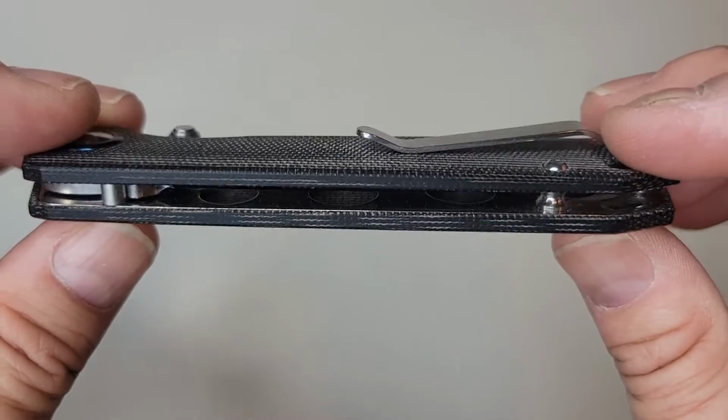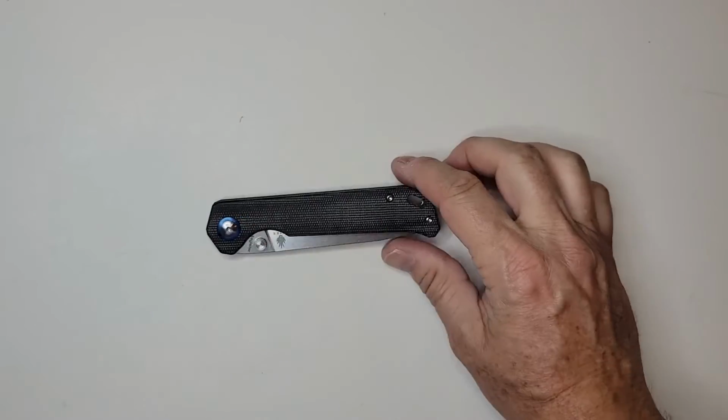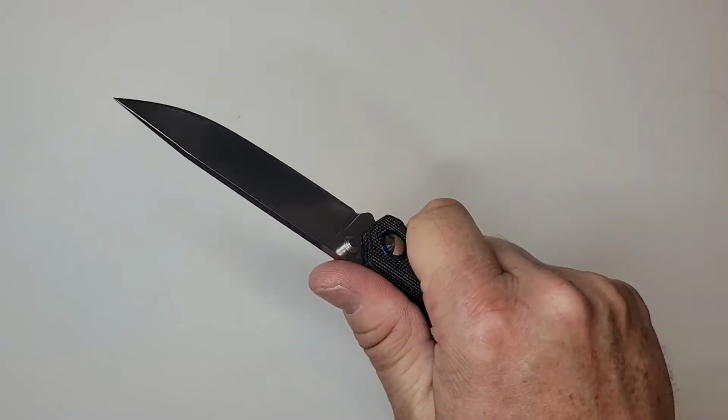I can't see it here, but there are in fact weight relief nested liners. So that's a great thing to have the nested liners for that. Yeah, a lot of good things going for this knife.